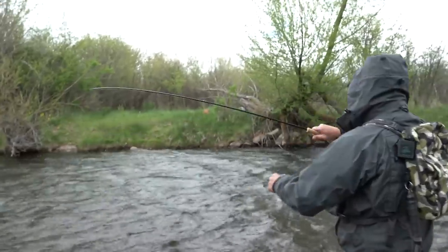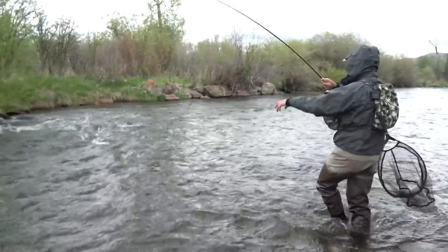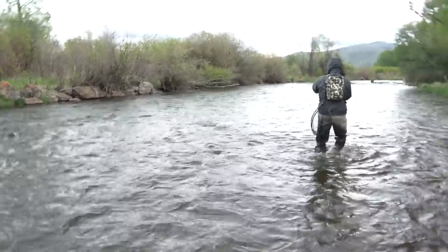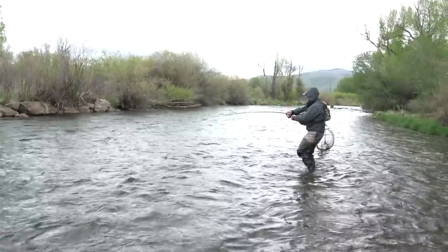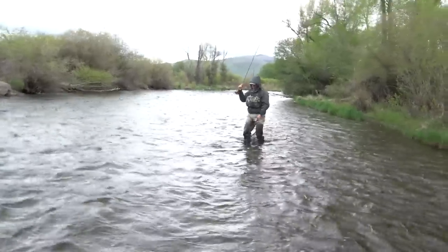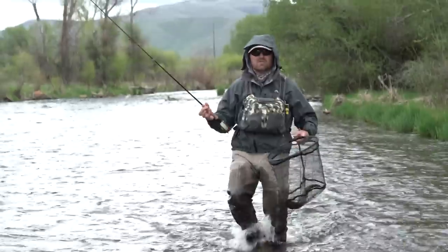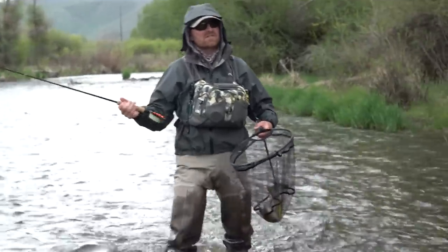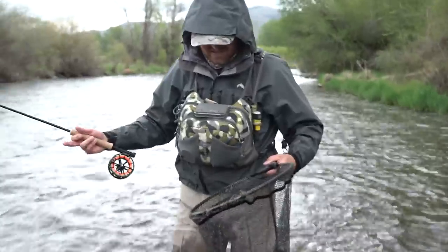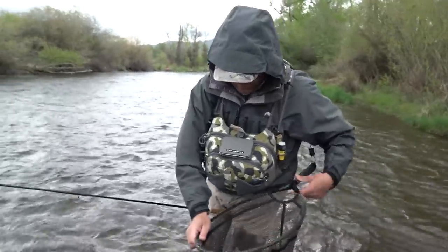That's a good fish. Yeah. Rods are just too light for good-sized fish. Took me forever to land them. Not a giant, but a nice fish. Well-built, wild. Great spots. Wild brownie.